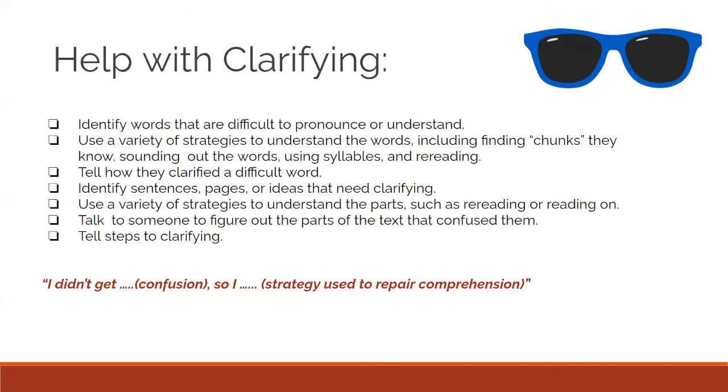Identify sentences, pages, or ideas that need clarifying. Use a variety of strategies to understand the parts, such as rereading or reading on. Talk to someone to figure out the parts of the text that confuse them. One sentence frame that might be helpful would be, I didn't get blank, so I used blank, which would be the strategy they used to help repair the comprehension.